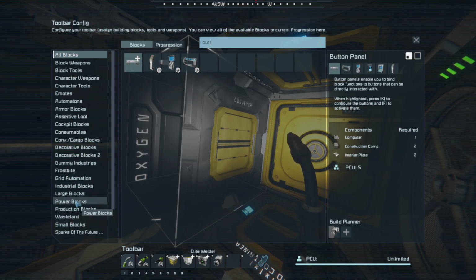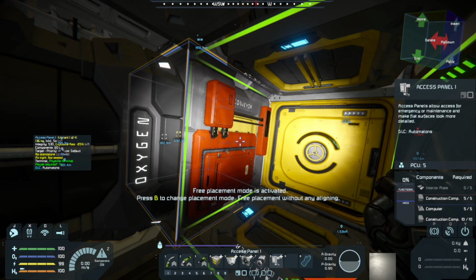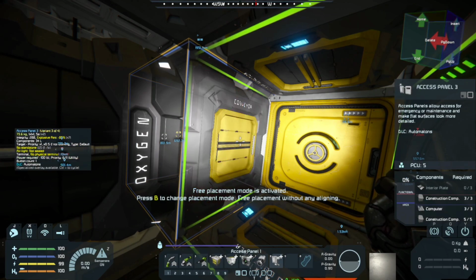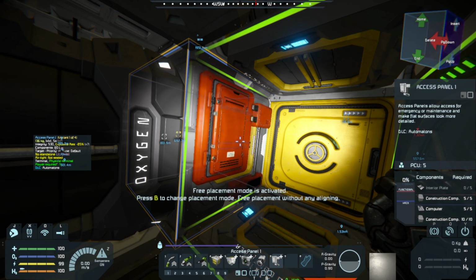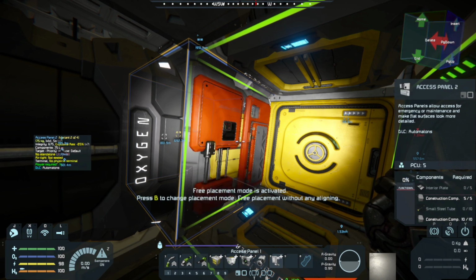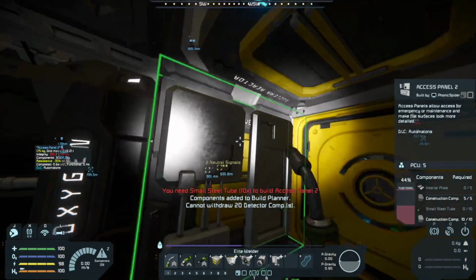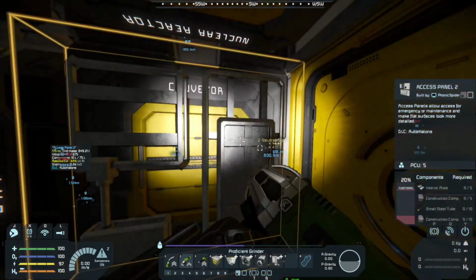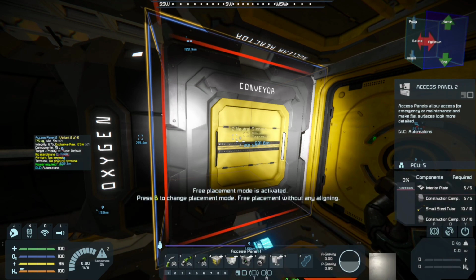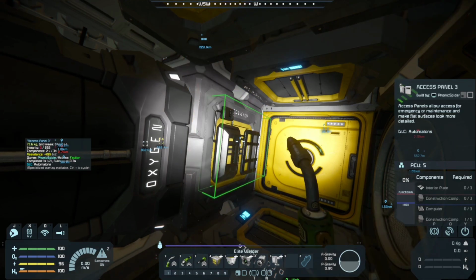Actually, let's do, where's our automation? Get an access panel, because those are kind of cool. Now, what kind do we want? I know only a certain number of them actually have the buttons. So let's see if that one works. This one, no, it does not. I know only like 2 of them actually have buttons on them, which is really weird to me. I know this one does. Is it this one that has it?